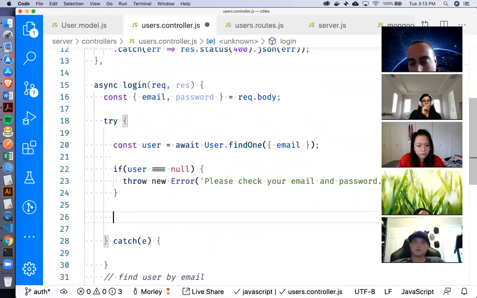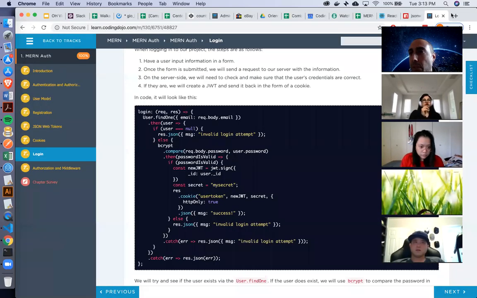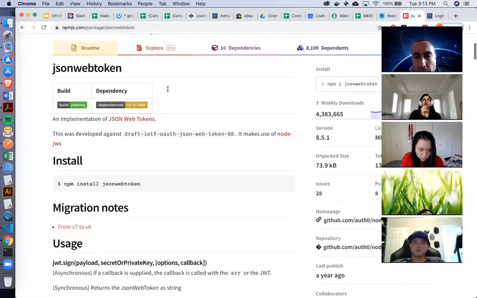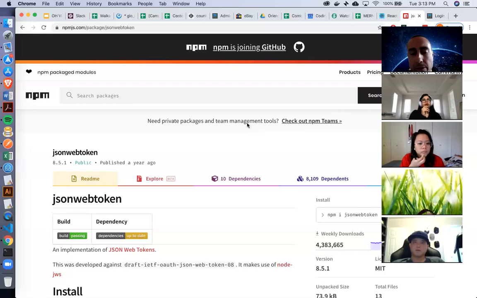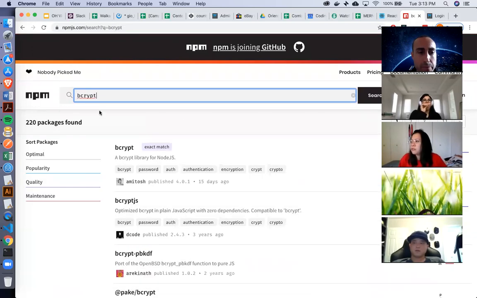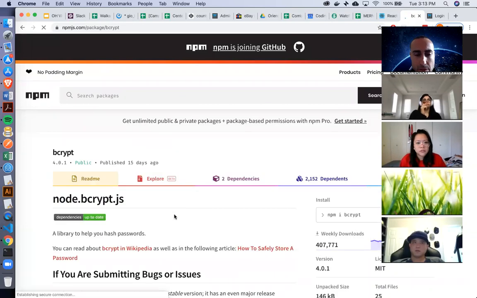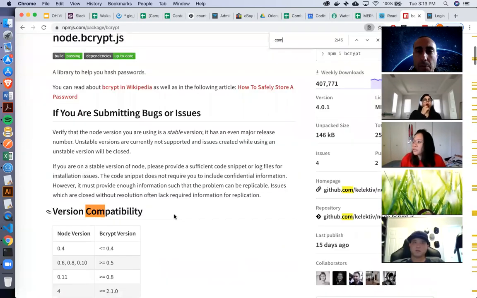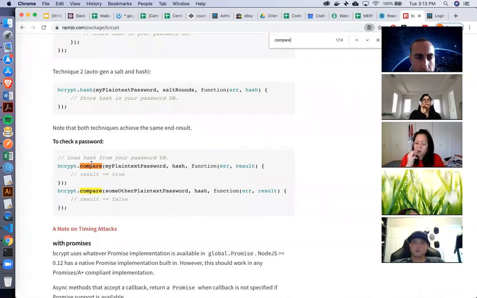Now we're going to use this same await keyword here, because normally if we go to the documentation, if you ever need to see the docs for the different libraries that you're using, you can usually start on npmjs.com and just look them up. If I look up Bcrypt here, you can see that we've got the compare function right here. And that's what we're going to use. We're going to say bcrypt compare. We're going to pass in the plain text password, and then we're also going to pass it the hash.